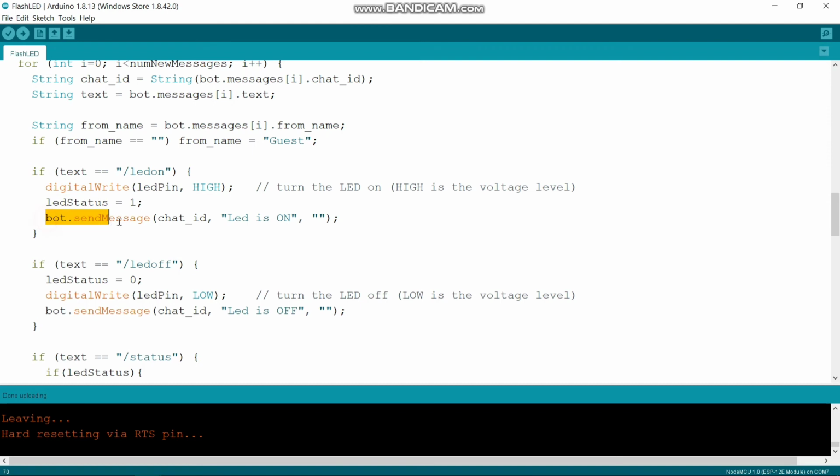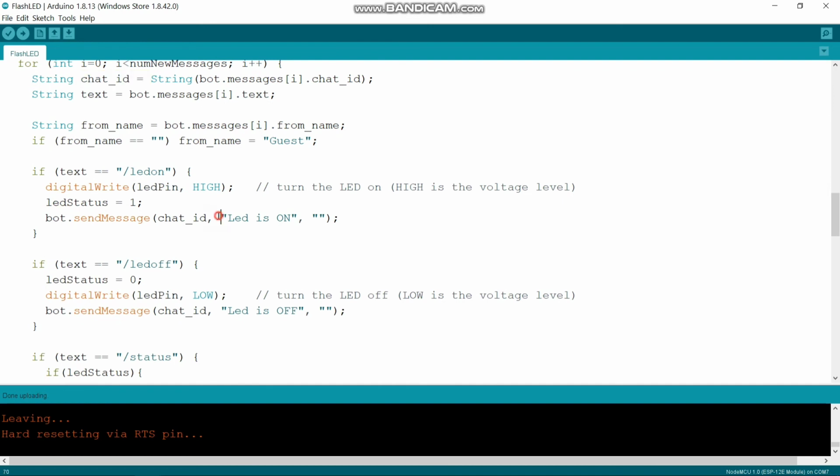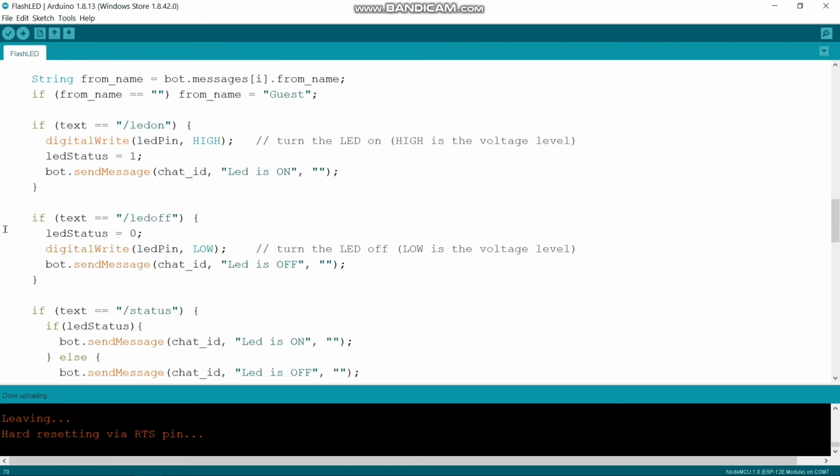And bot.sendMessage is a function used to display any message to the guest, and its parameters are chat ID and the message, which carries LED is on, and the null parameter, that is a null string.